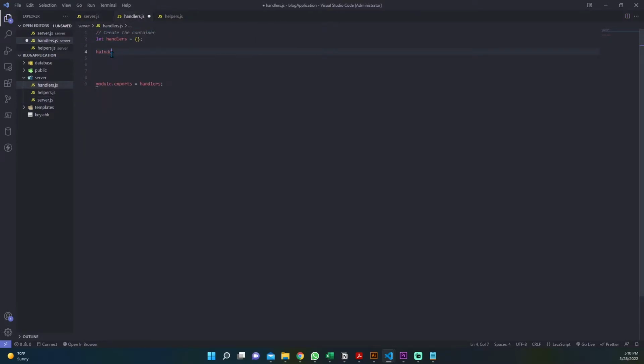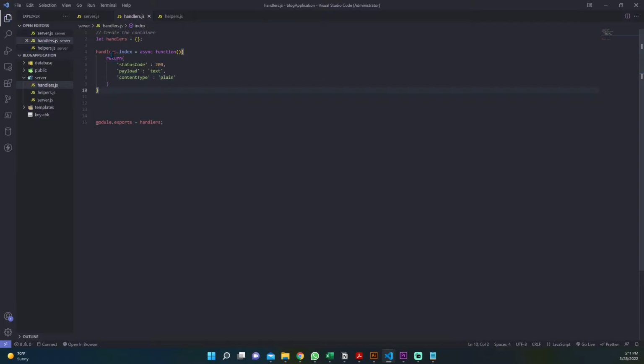Now here we can build our index function. So we can say handlers.index is equal to an async function, and we want to, for example, return a status code of 200, a payload that says text, and a content type like plain, okay.